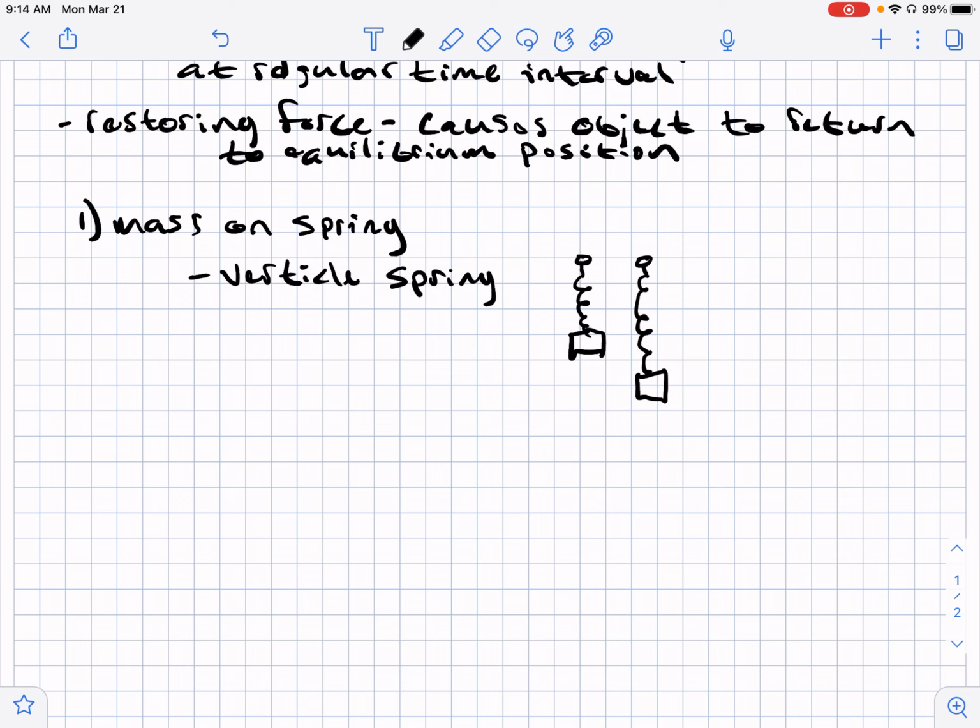And then when we release it, that spring is going to start moving back up. So there's a restoring force from the spring, causing it to move back up towards our equilibrium position. So it would look like this. And it's going to keep moving, and it's going to start compressing the spring. So then it would look something like this. And then my restoring force, the force from my spring, will cause it to move back towards the equilibrium position. And then it would just continue to repeat itself.